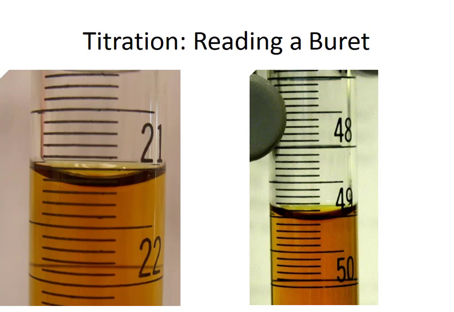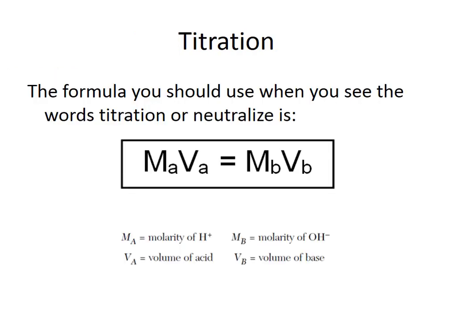When you read a titration burette, it's the volume dispensed, not the volume in there. So if this was your reading, you are actually at 49 milliliters, not 1. If you were to go all the way here, you would have dispensed 50 milliliters if you started at the top. You don't count backwards, you count down. Again, with this one, you would be at a little over 21 milliliters dispensed. So you need to be careful on which way you're reading this. It's not up, it's down.